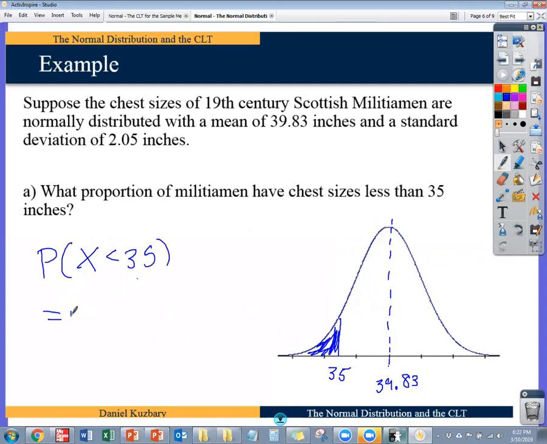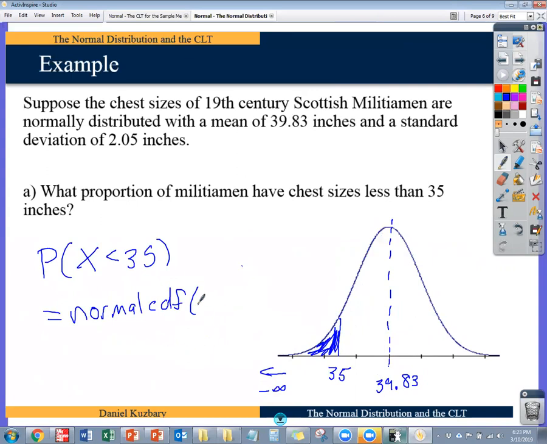And I've already kind of got a problem here because I'm going to do normal CDF now. And this begs the question, okay, well, what's my left bound if I'm looking for everything less than this number? So I'm going to think everything all the way over here, this goes on forever, and it comes all the way up. My right bound is going to be 35. But what should my left bound be? Well, frankly, with any normal distribution, technically this goes on forever. Like it goes all the way to negative infinity, a huge negative number. So technically speaking, that area goes all the way to negative infinity.